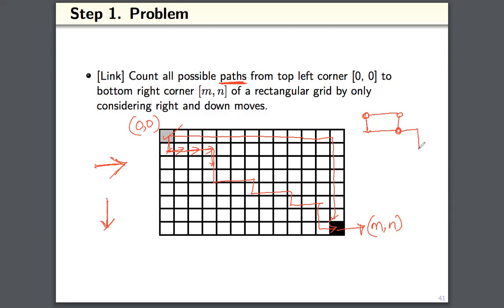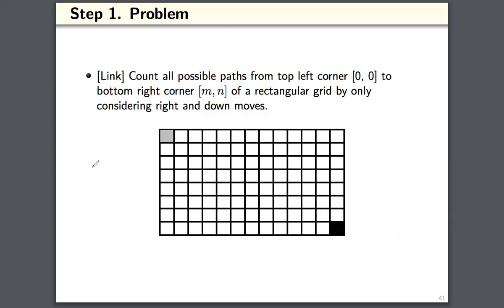So let's try to solve it for maybe 2 cross 2. Will that work? So let's see. How many possible moves are there maybe in this diagram? Or should we take a simpler example? So does that always work? Is the question. It probably will not work.